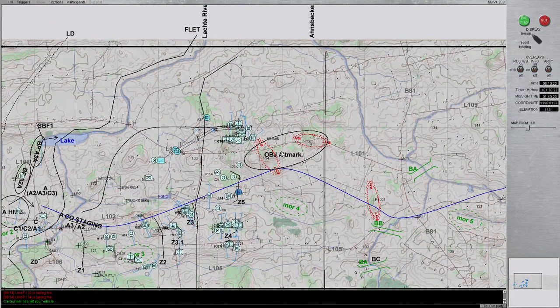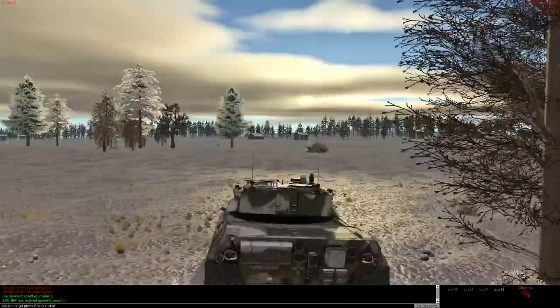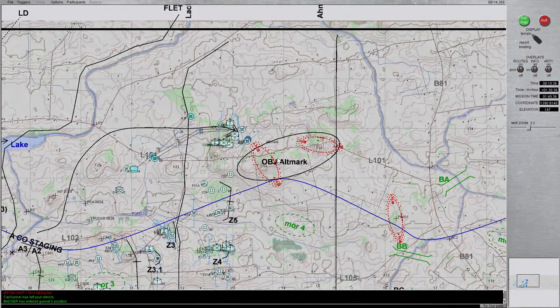Be advised, then, enemy tanks moving forward and north onto objective Altmark, unknown in the vicinity, roughly north of Mortars 4 and the hill to the east of that. Roger, out. Got a crunchy right there, should I shoot it? Yes, engage.